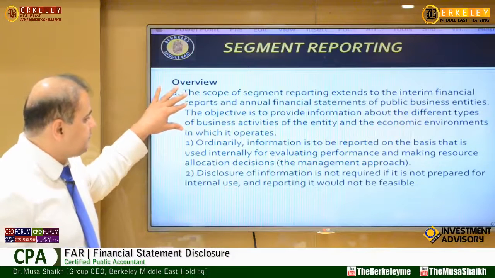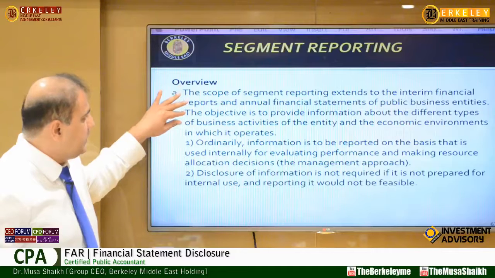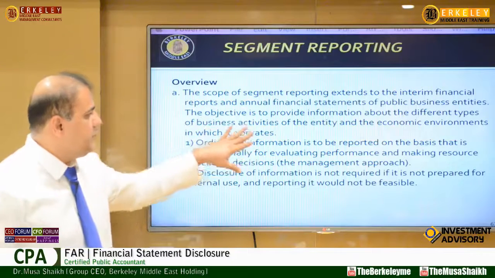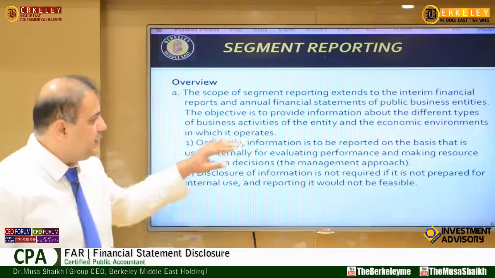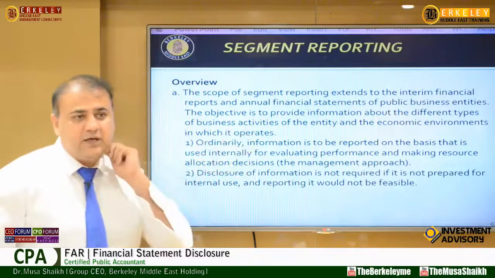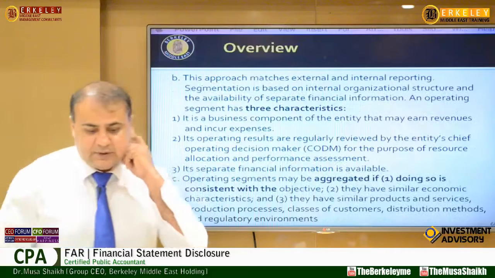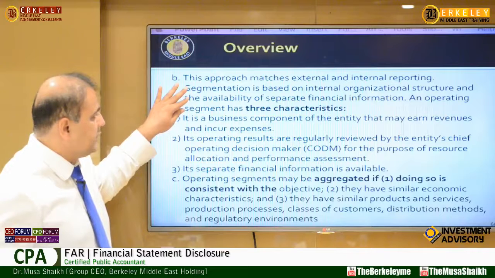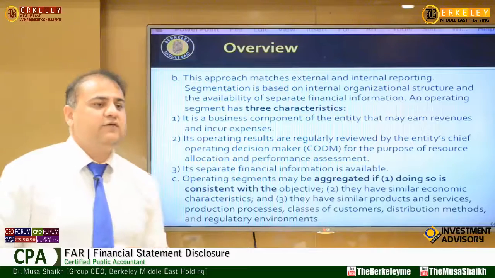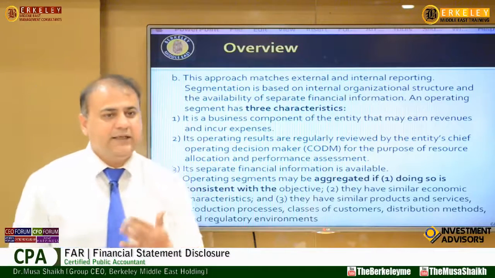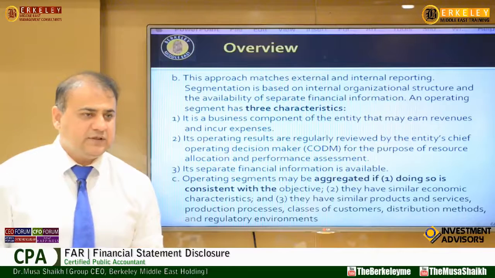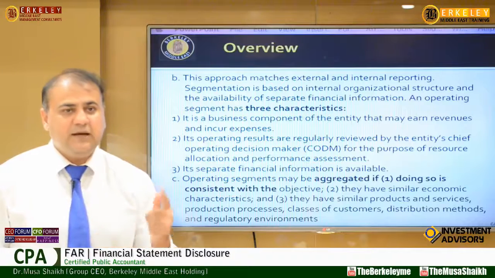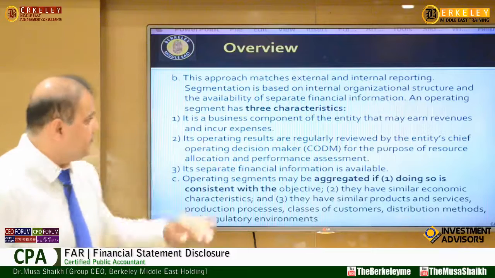So he says that the scope of segment reporting extends to the interim financial report and annual financial statements. The objective is to provide information about different types of activities within an entity and the economic environment in which it operates. So this is how segment reporting has become really important. He says this approach to external and internal reporting is based on internal organizational structure. So management has to define what their meaningful segments are, which make sense for the viewer of the financial statement. So it's all management judgment as to which is a segment and which is not.